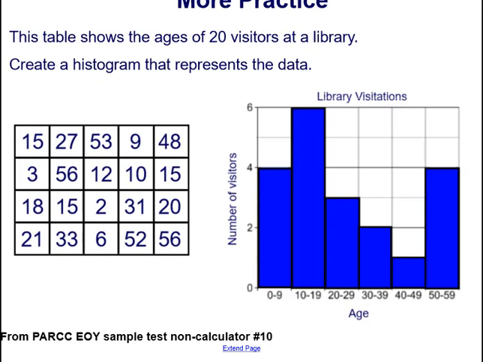So here we have our finished histogram. We had 4 data points for the 0 to 9 interval, 6 for 10 to 19, 3 for 20 to 29, 2 for 30 to 39, 1 for 40 to 49, and 4 again for 50 to 59. So frequency tables and histograms are all about showing continuous data and showing how many times the data points happen within an interval. It's that kind of data display that shows your information with that frequency, and how you can see the numbers as a whole.